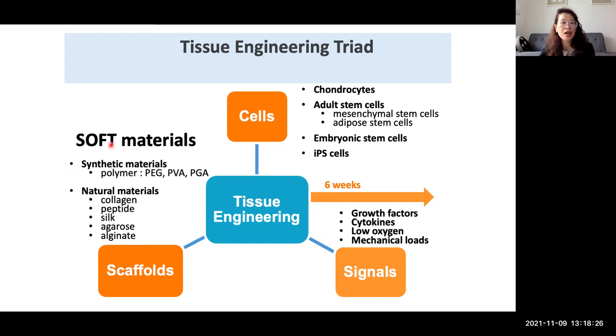Okay, and I'll focus on making the soft scaffold. And definitely the last part, which is the signal, the stimuli, what we apply to the culture system. And definitely, last but not least, we need time to grow, to recreate the new tissue. So we put everything together and now we wait.